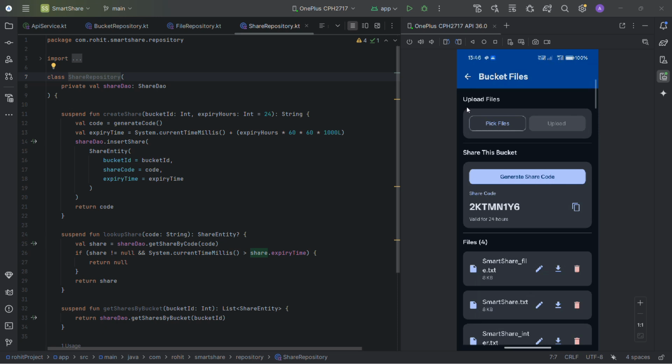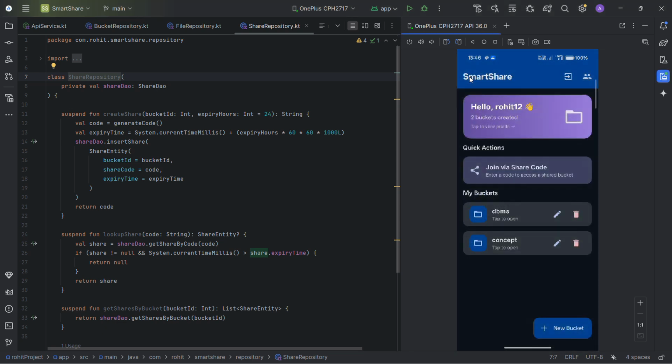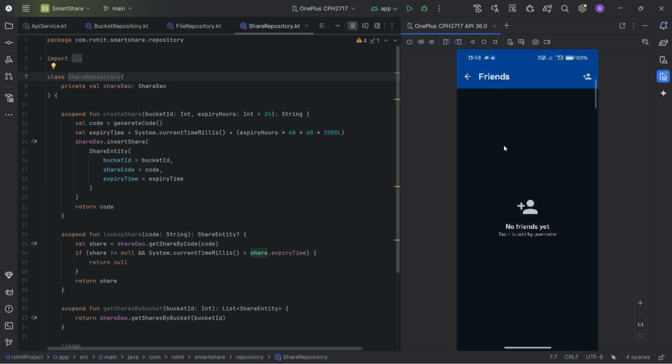I will now demonstrate the friend management module of the SmartShare application. This feature allows an authenticated user to search for other registered users by their username and establish a friendship connection. The primary purpose of the feature is to simplify bucket sharing without requiring users to manually exchange the share code every time from some other app.